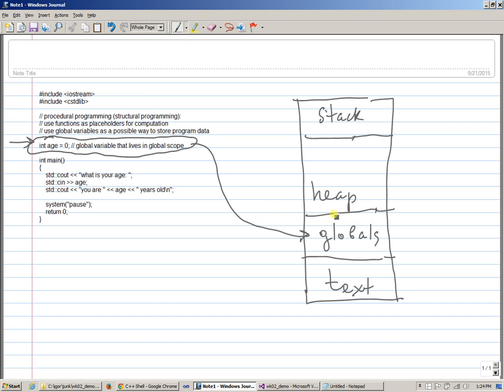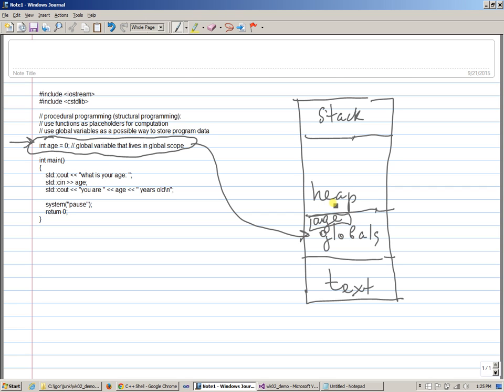So global variables are a very simple idea. They are placed in this special memory. So this is where I'm going to have my variable age placed, right? This variable is initialized with some value 0 to begin with, and it's placed here in the global area, and this is where its location is. This is why they're called global, because they're globally available.